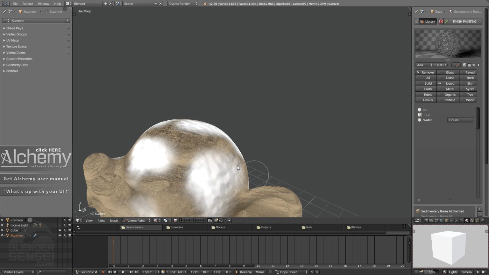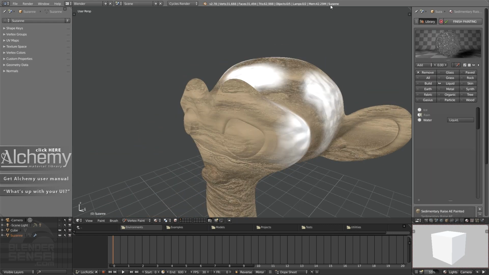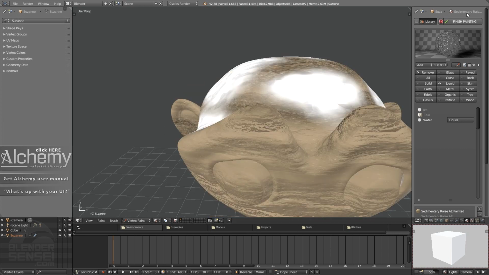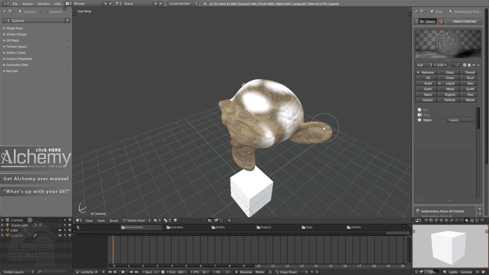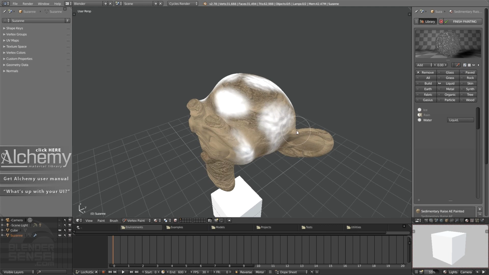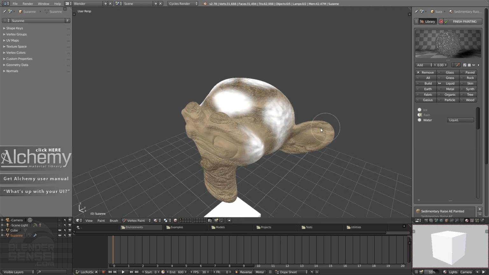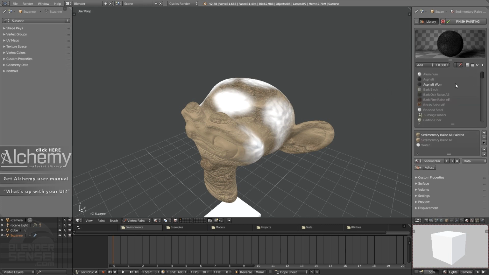Okay, so if I switch this back to the Material tab, we can of course finish painting by pressing this Finish Painting button, which will hop us back into whatever mode we were in before we started painting. In the same way, if you decide you want to switch a material out from the one you're painting with, you can do that in Blender Render mode, and you can do that for Cycles as well. So I could press Alt to return my regular material display and shut off the reality palettes there. If I wanted to switch this water out that I was painting with something else, any of these I could, I just select it and then press the paintbrush icon there.